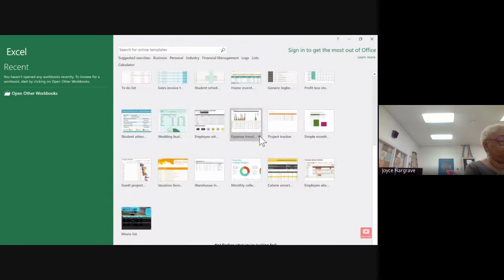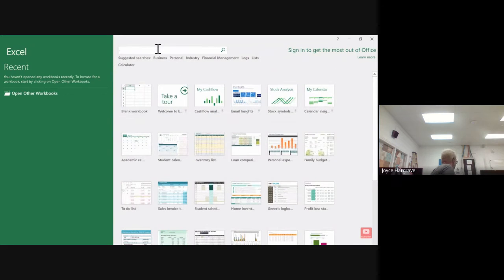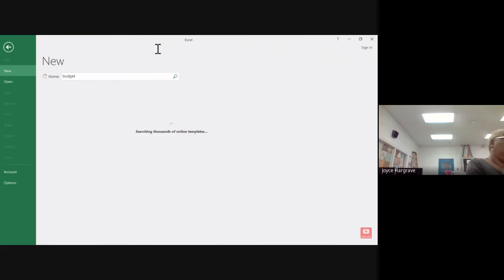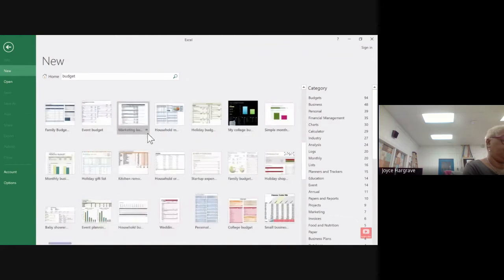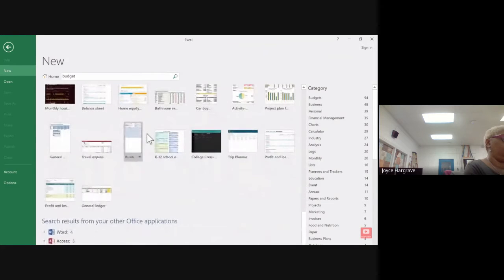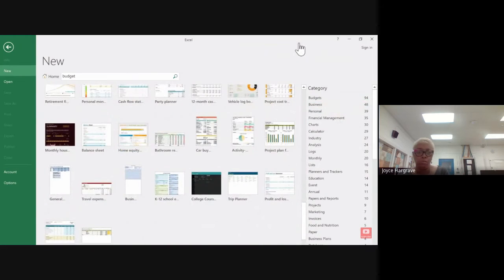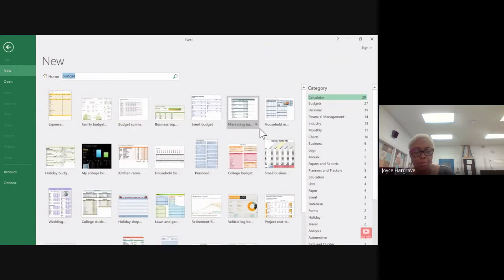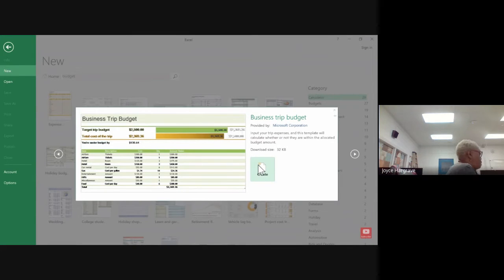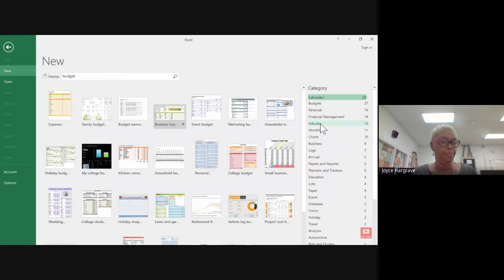In addition to the 30 or so templates that you have here, there is an option to search online templates. So I'm going to do a search for budget. And you can see it comes up with even more budgets. You're not limited just to the one family budget. There's a whole bunch that you can choose from. Over here on the right, there's categories that you can sift through, and you can select the specific kind of budget or spreadsheet template that you would like to use. If you find one that you do want to use, you can just click on it and click Create, and it will make a copy of that as a spreadsheet that you can open and use in Excel. So please do spend some time exploring what's available. And in many cases, much of the work is already done for you. You can simply use somebody else's template and adjust it for what you need.